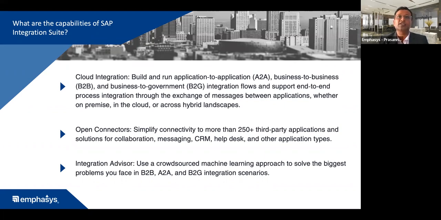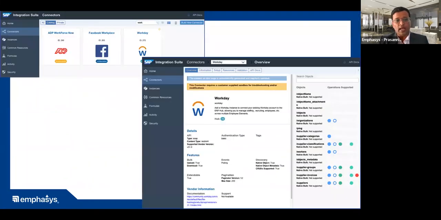This is where we can search for various non-SAP connectors. For example, if you want to connect to Workday or Salesforce or any of those connectors, that's the place to look for. So we go there and we look for it, and then we check all the operations available, establish connectivity, and then we can use it in the integration flow. This is the screenshot where you can see it will give us various objects that are available and various operations supported. And then once it meets our requirements, we can choose the operation, and then we can take it forward in the integration flow.